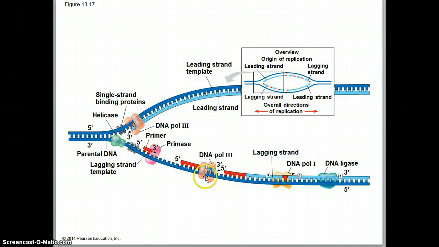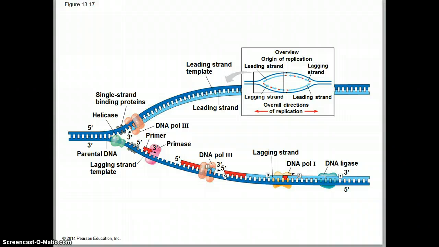But on the lagging strand, it's going to have to add them in pieces, okay? Because it goes 5' to 3', it's first going to add a piece, okay? And then helicase is going to unwind more of the DNA. So then you'll have another primase come in here, put a primer down, and then DNA polymerase will follow and add another piece to where this primer is, okay? As helicase keeps working, it's going to make more space for more DNA to be added. So this has to be done in pieces just because it has to be added in the 5' to 3' direction. All of these pieces are what we call Okazaki fragments.